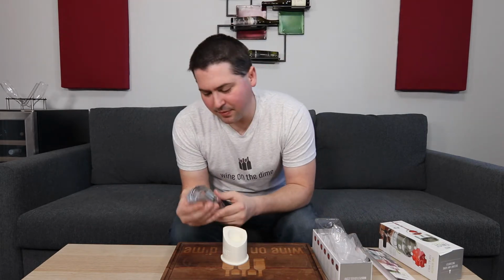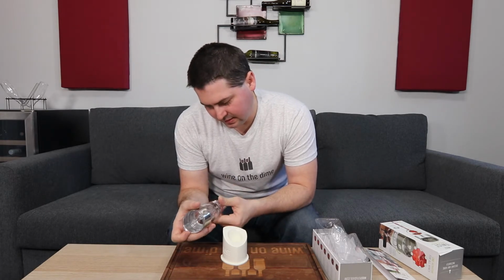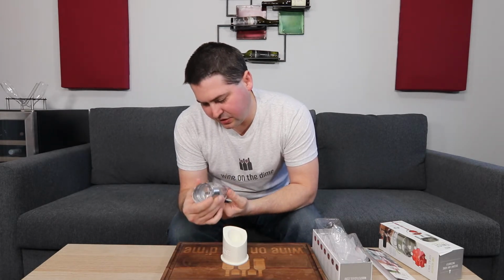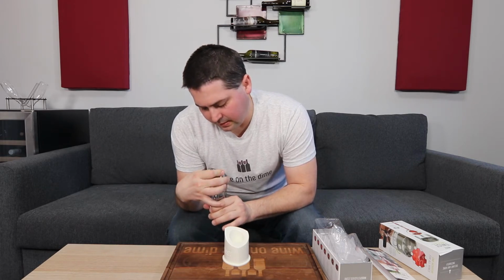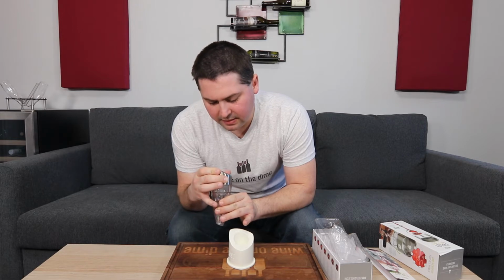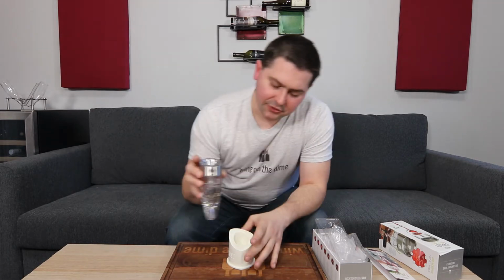Yeah, so this is breaking my brain a little bit because, like I said, I'm not seeing anything actually modifying the throughput of this. Huh. Interesting. So I guess the only way we're going to know if it actually works is, let's open a bottle of wine and try it out.